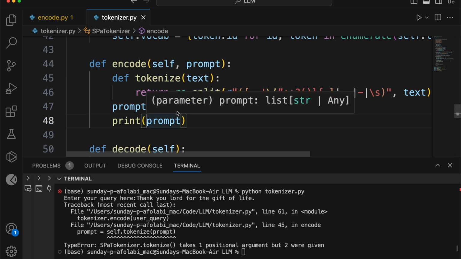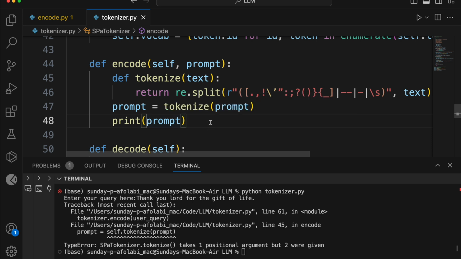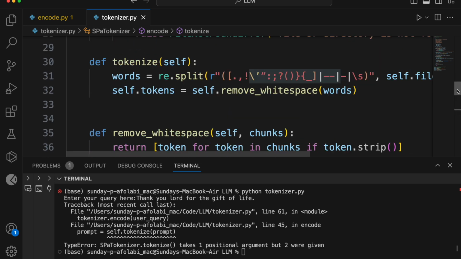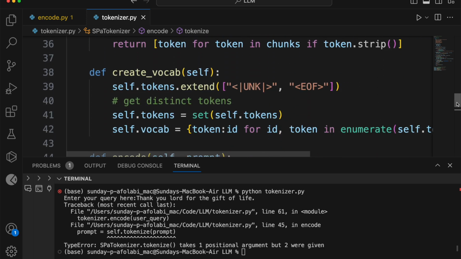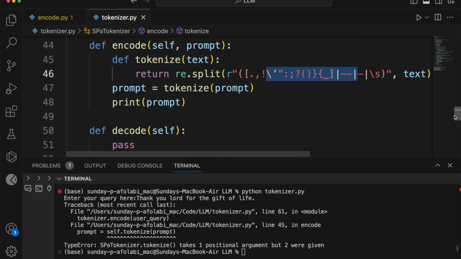Okay, now let's print that out first before we proceed to do what we want to do. Actually, we're supposed to remove the white space as well. So let's remove the white space. To remove the white space, let me see if we need to put anything. Okay, just need to call the white space and it gives us the list of words.